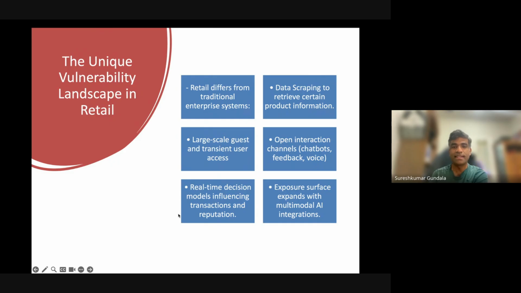Large scale guest and transient user access is another unique landscape in retail which we have to deal with. Open interaction channels like chatbots, feedback, and voice channels are other channels prone to attack.